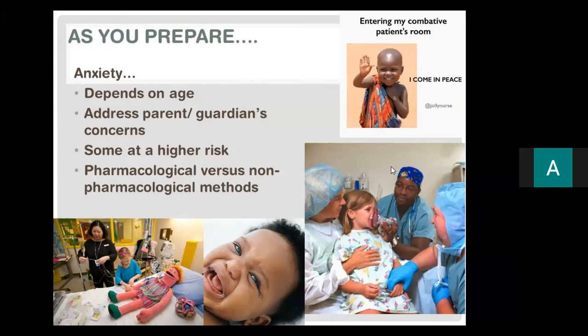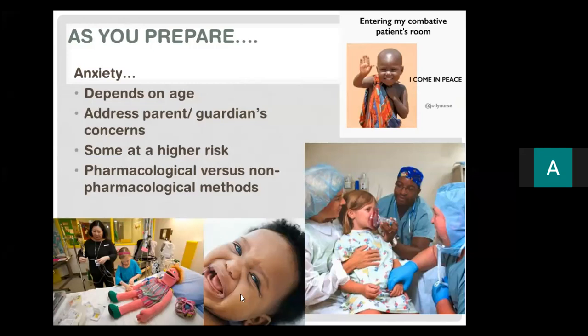So for them, non-pharmacological methods might work, okay? You might choose to come in peace like this one. What you see in the corner, the picture is not having Africans because we are yet to do it in our setting, but this is what's usually done. They have play therapy. They usually have someone come in days before or a day before the surgery and have the child go through it. This is depending on the child and level of development of that child, okay? It helps the child prepare for the surgery and creates a more familiar environment so that when they get into the theater, they're less anxious.